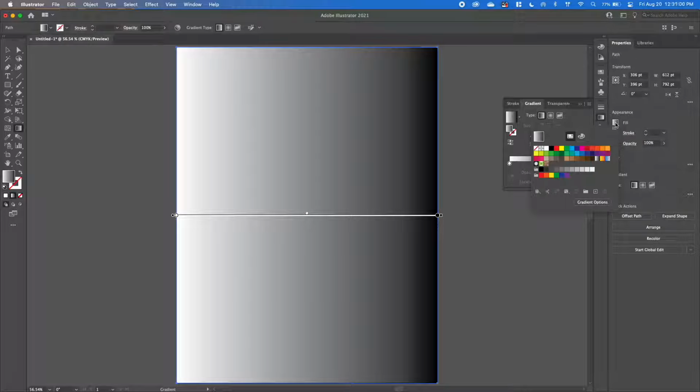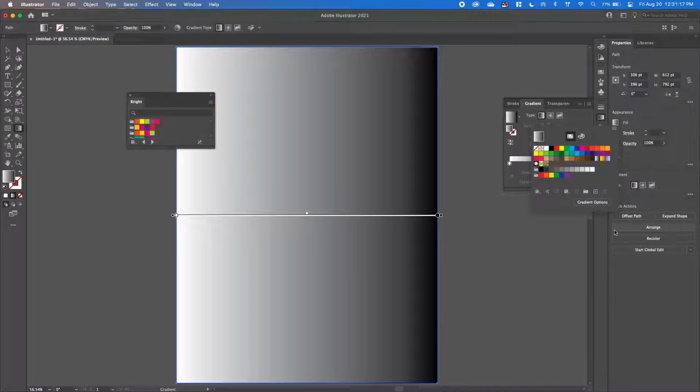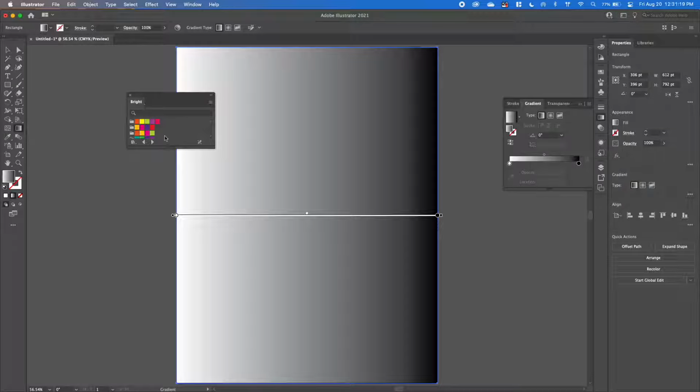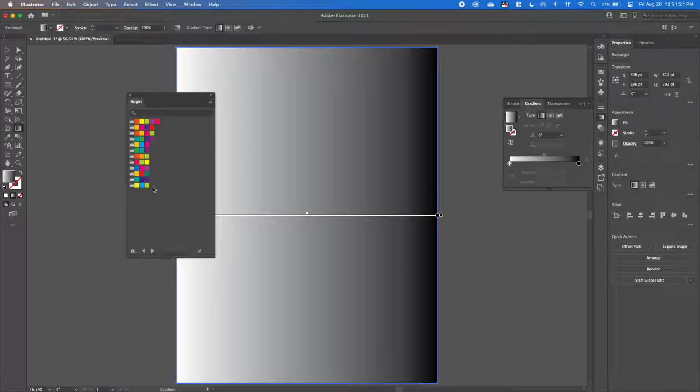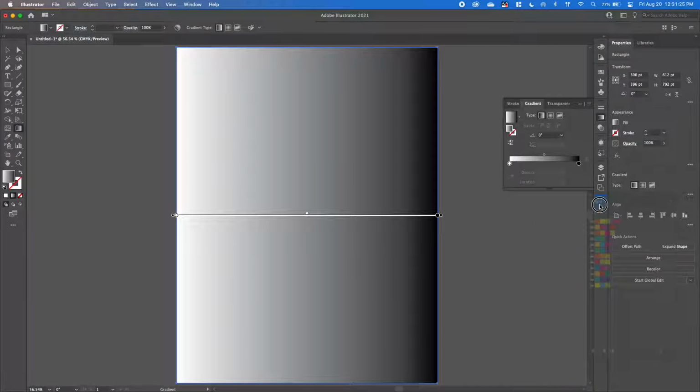Another thing I need to do is get our color palette open. So these are the colors that I'm going to be using throughout this whole project. When I click on that fill button, down at the bottom left-hand corner we have an icon that says Swatch Libraries menu. And I'm going to go to Color Properties and Bright Colors because I want to use all bright colors for my project today. That Bright Colors swatch, if you make it a little bit longer here, you can see all these different bright colors. I'm going to go ahead and dock it in my panel over here so that I have access to those bright colors whenever I need them.